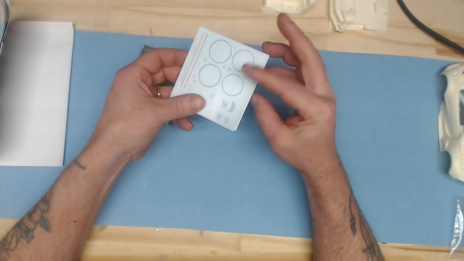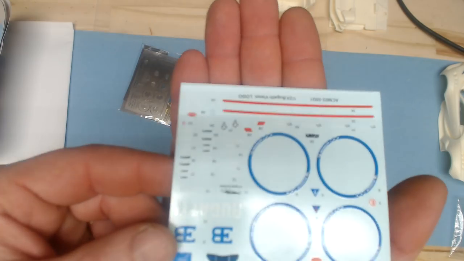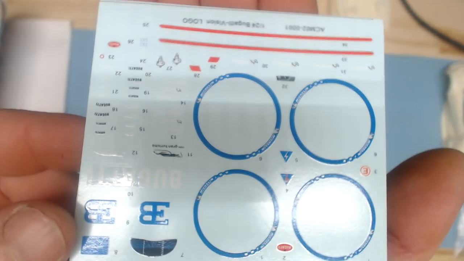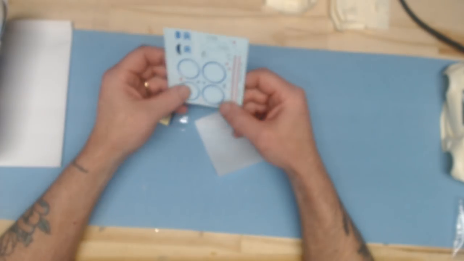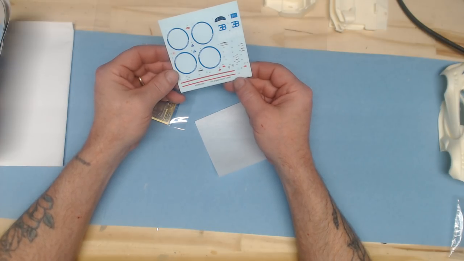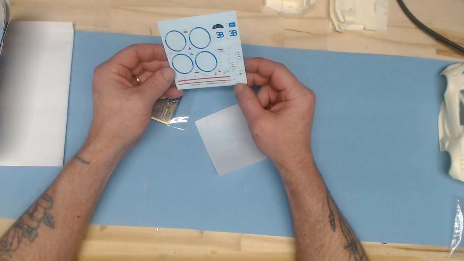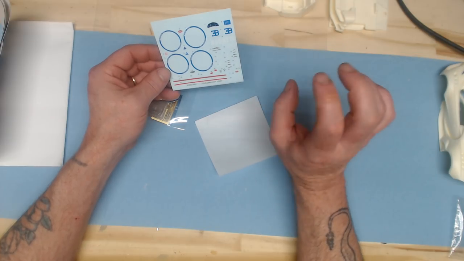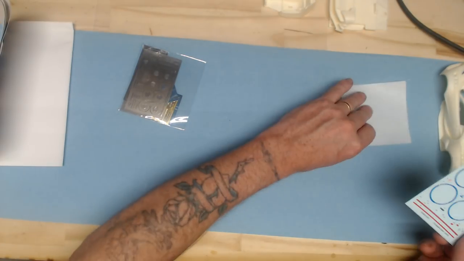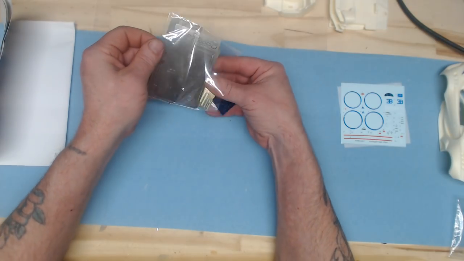We're going to pull out the decal package, which is not a lot, but it is a pretty decent little decal package. Everything I see on here is pretty much on the one-to-one car. I'm looking to see if the French flag is on here. I do not see it. I know back on the side spats on the spoiler they actually have the French colors for the French flag. If they don't have it on the decal sheet, that'll be something I'll be adding into the model when we build it. That's the decals.